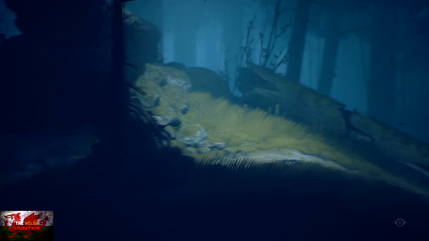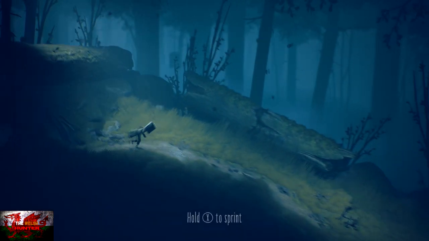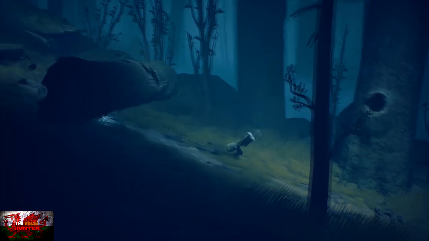So again, press the left trigger to crouch. We're going to crouch on under. And at this bit, hold down the X button and sprint. Sprint all the way down and do not stop. And there's a reason for that. There's the achievement, the first achievement we're going to get, called Evasive Prey.